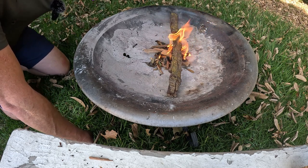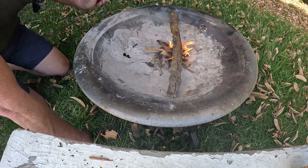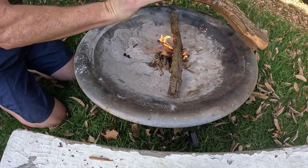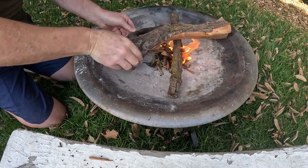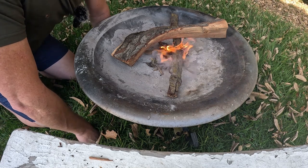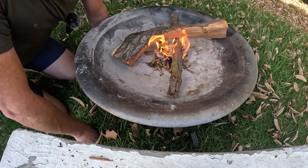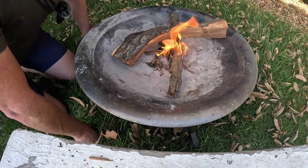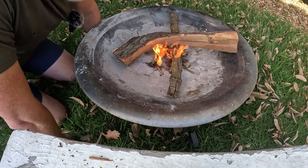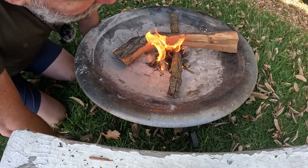Don't be afraid of the flame. It's really not, I mean, it's hot, but it's not going to hurt you at this point. You got to give the fire a little something to aspire to, give it something to climb to. So it helps to go ahead and get that wood in there. You see it's jumping up to reach that wood, jumping up to find the next flammable fuel source. Be careful when you're blowing on it, but you want just enough oxygen in there, but not blow out the flame.